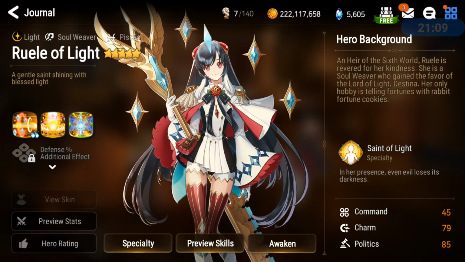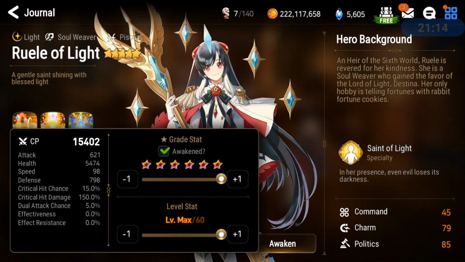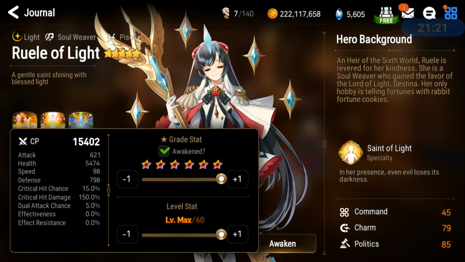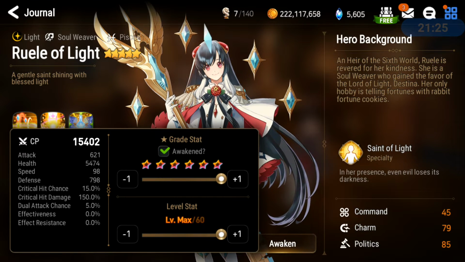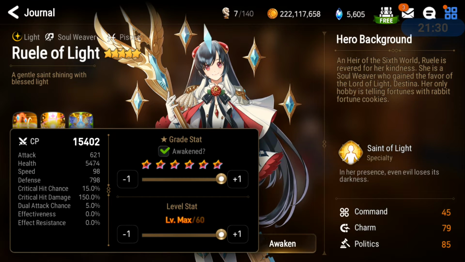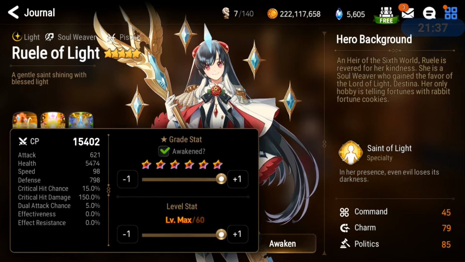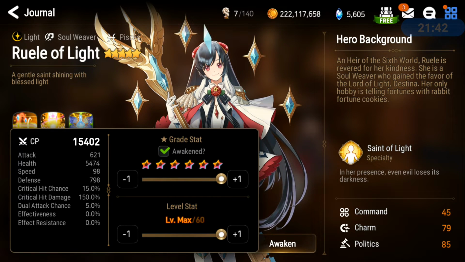Especially since she's got such a high amount of defense, by having more effect resistance and making sure you're not getting defense down debuffs landing on you, you can really balance your stats even more. You could trade some HP to increase your defense higher, and you will increase your effective HP, your effective health. That's the total damage you need to take to actually die. So that will definitely increase your survival a lot.